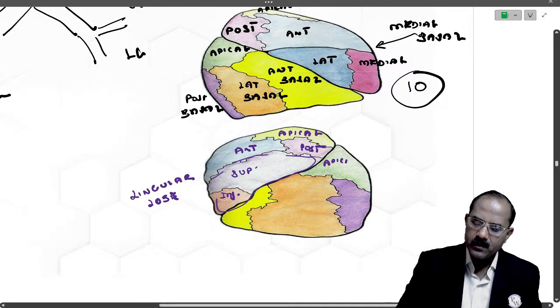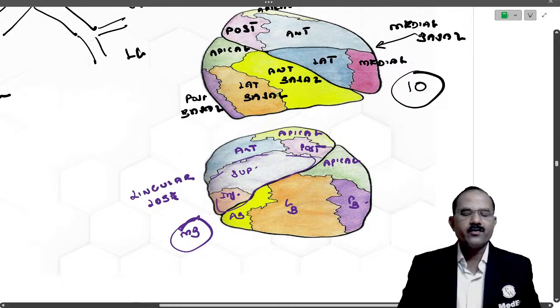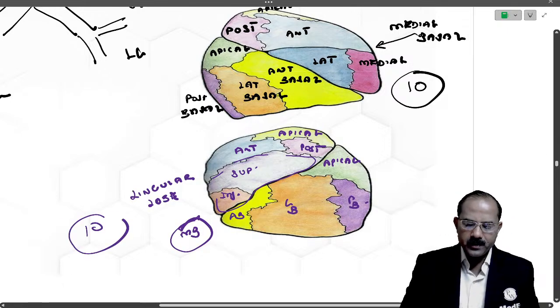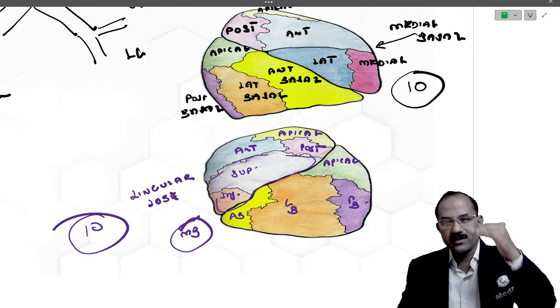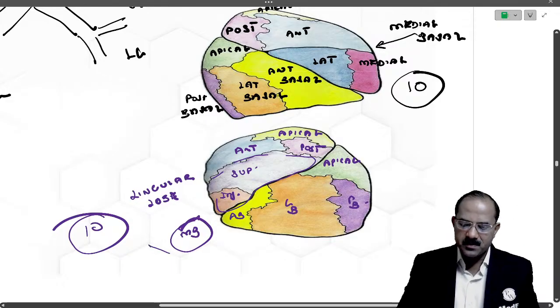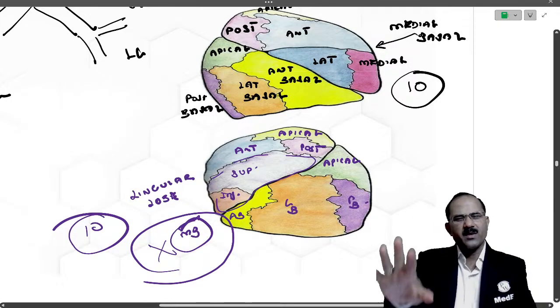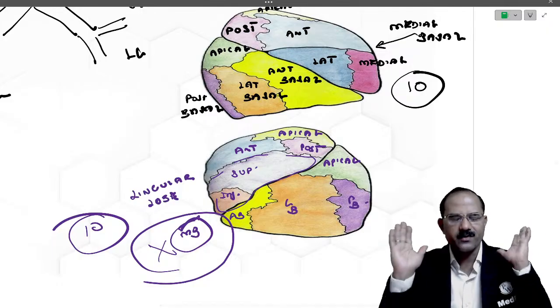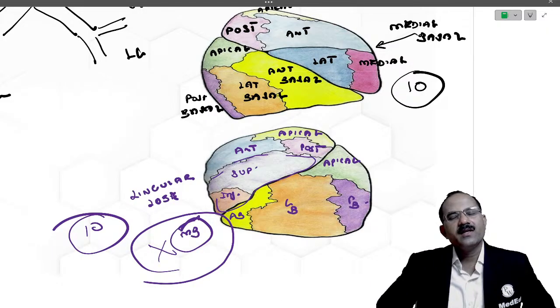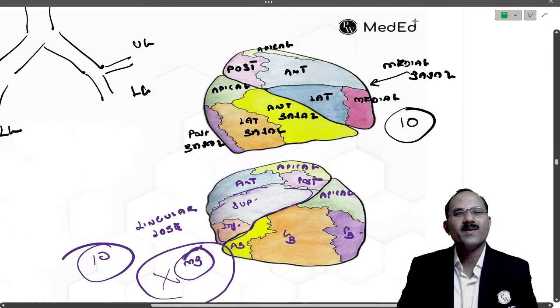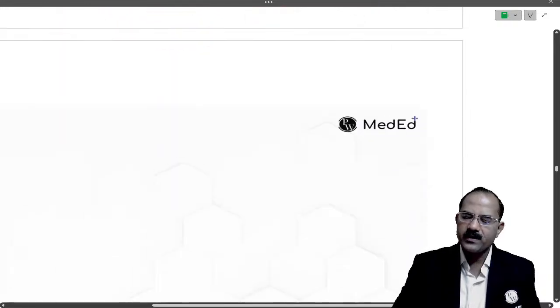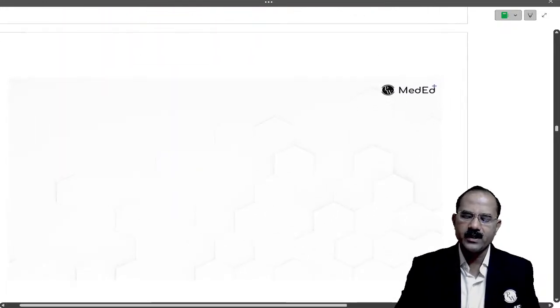This is apical. This is anterior basal, lateral basal, posterior basal, and one is medial basal. Now for first year, we say there are 10 bronchopulmonary segments for both the lungs. But when you go higher up, when you go in third year and all, you will come to know that this medial basal segment is absent in the left lung. For now, just remember 10 on each side. That is enough. Fine. So clear, bacha, with the bronchopulmonary segment is clear to all of you?